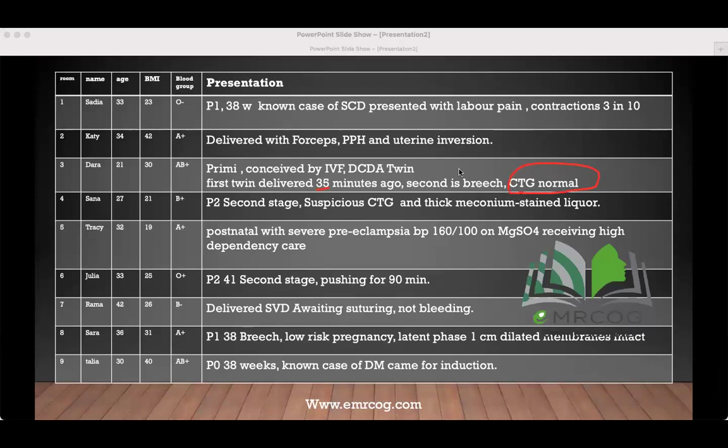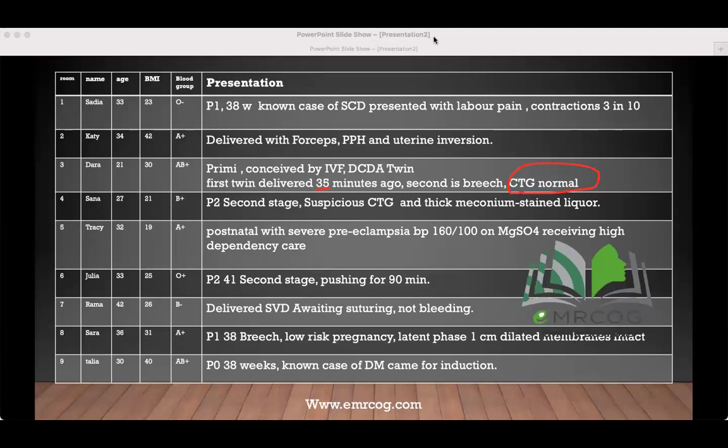So this case needs assessment, right? Assessment now for everything, like assessment of labor. How well is the patient, abdominal examination, assess the contractions, assess the type of the breech, assess the engagement, and assess also the vaginal examination. How is the situation vaginally, right? Whether the membrane of the second twin is intact or ruptured, what is the situation now? Then you suggest management based on that.